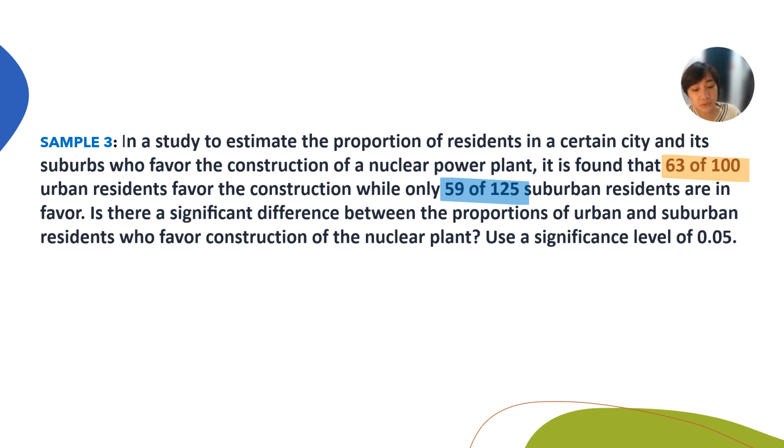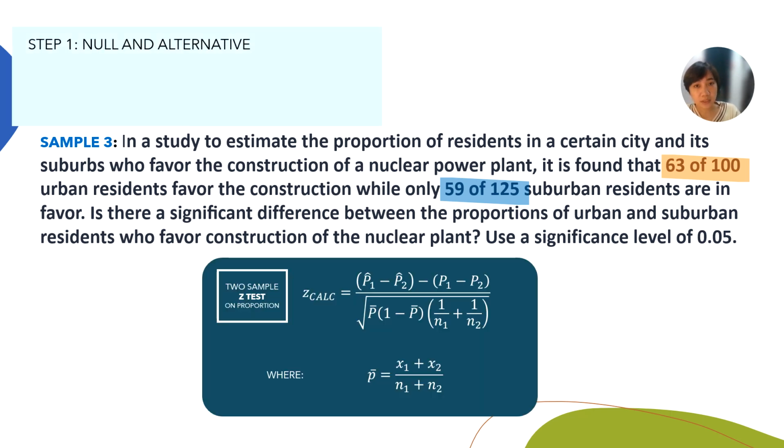In this problem, the researcher wants to know if there is significant difference between the proportions. And if we just want to know if there is any difference, then that means the operator will be not equal to. Step 1, identify the hypothesis. The null would be their proportions are not different, and the alternative hypothesis will say that the researcher claims they are different. So their difference could not be equal to 0.